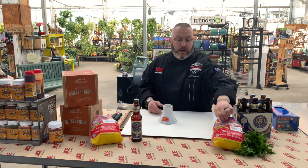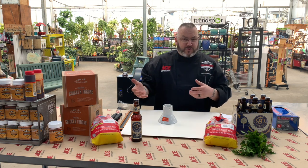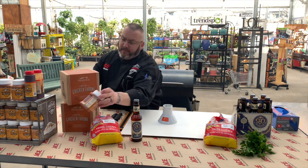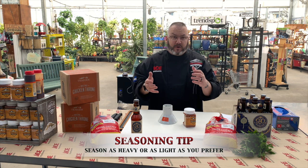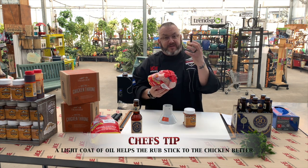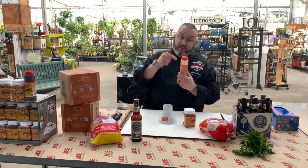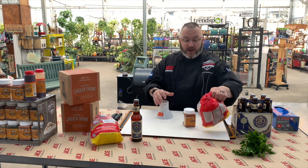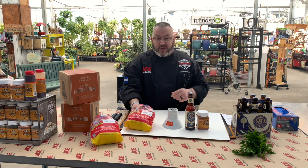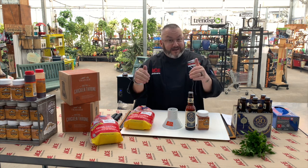We're picking an all-natural, nice young roaster with a clean label — no sodium, solutions, or injections, just a good clean chicken. We're mixing it up today with a little Tiki Tiki rub for an island-style beer can chicken that gives it a nice sweet and heat finish. We'll season the outside and the inside of the cavity, drizzle a little oil on the outside, and finish it with a little fire honey to add heat and sweetness. That's it — a super simple recipe: a rub, a beer, a chicken throne, and a chicken on the Traeger.